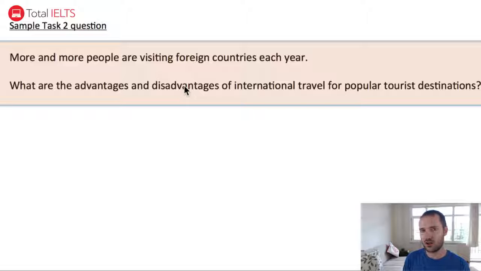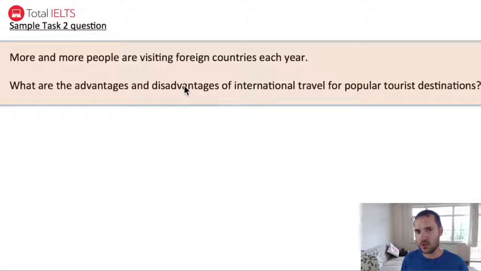Okay? It's not good enough to just write about advantages. Even if you use the best vocabulary and a range of grammar, you need to have advantages and disadvantages. It doesn't need to be 50-50. Perhaps you could have 2 paragraphs about advantages and just 1 about disadvantages, but I strongly recommend you to do both, otherwise you will lose marks. So a weaker candidate may just write about advantages and leave the disadvantages out.